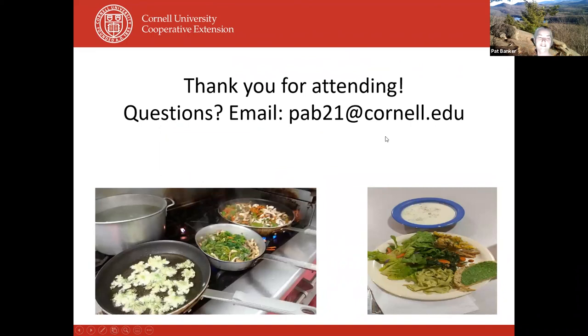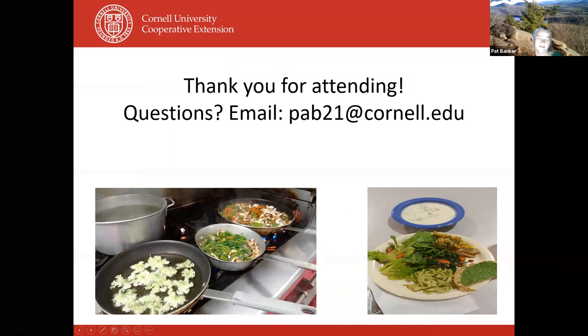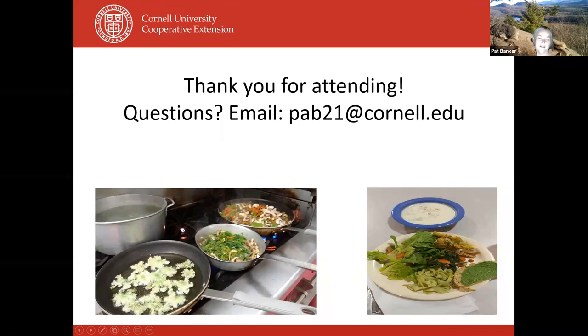These are some pictures of meals made with some of the plants that we've discussed. This is Queen Anne's lace in tempura batter being fried. This is a stir fry that has, I can see, lamb's quarters, milkweed buds, and I'm sure there are some ramps in there and some commercially grown mushrooms, because I don't supply wild mushrooms to people. And so there are several stir fries.